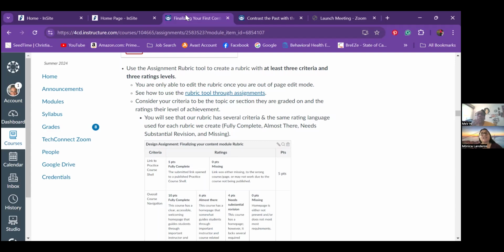You can also go back to BEOI, go back to their assignments and take a look at how they constructed their rubrics, or how they phrased the instructions for it, how they phrase their discussion. So you can take a look at how they structured things in their shell, just as examples.